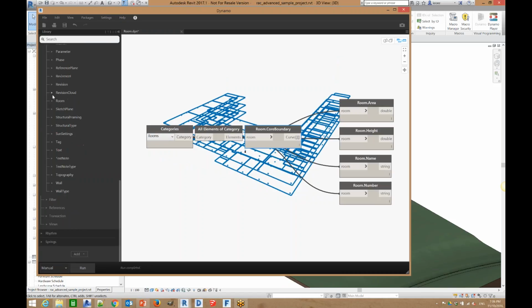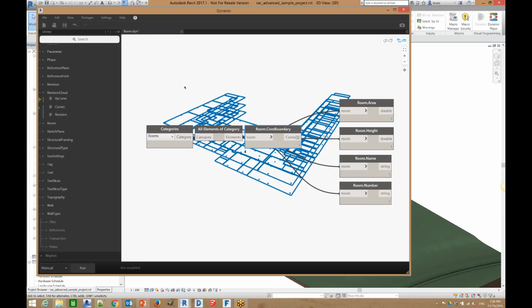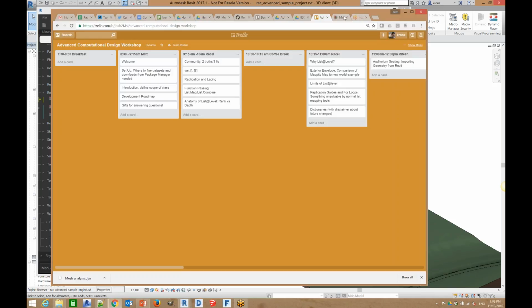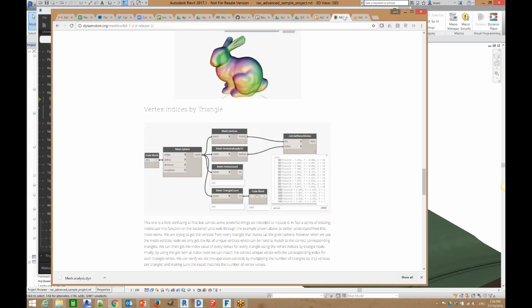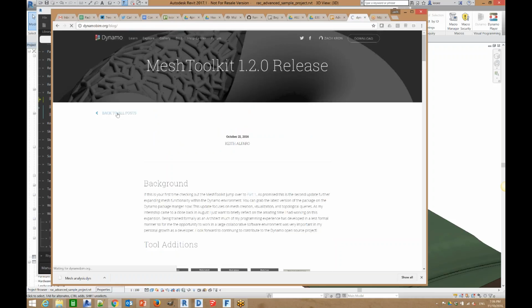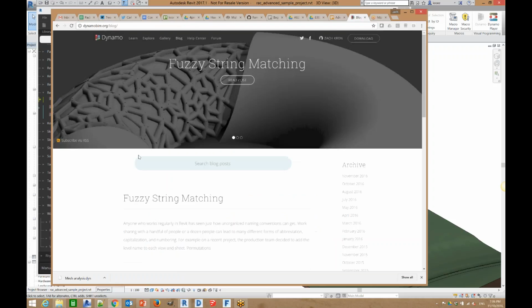So again, this is just one example of a bunch of the tools that were exposed. You can make revision clouds and all the rest. By the way, all the stuff that I'm going to talk through, examples like this, the 1.2 blog post, the announcement for when we came out with this, has links to a lot of the sample files if you want to try out some of these tools.